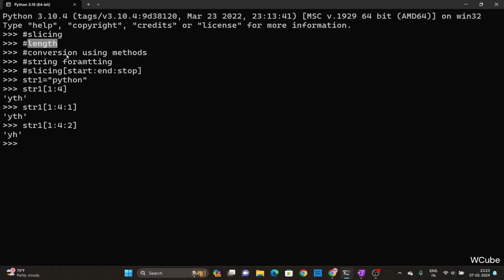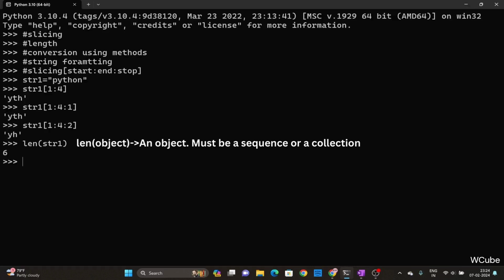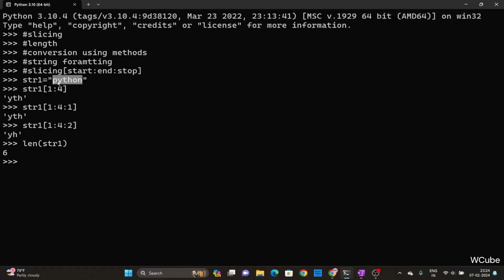The second one is length. Length is a basic common operation used in strings. You can find the length of the string using the len built-in function in Python. len of str1 will print the length of the string, 1 2 3 4 5 6, how many characters in the sequence of characters enclosed with double quotes in Python.